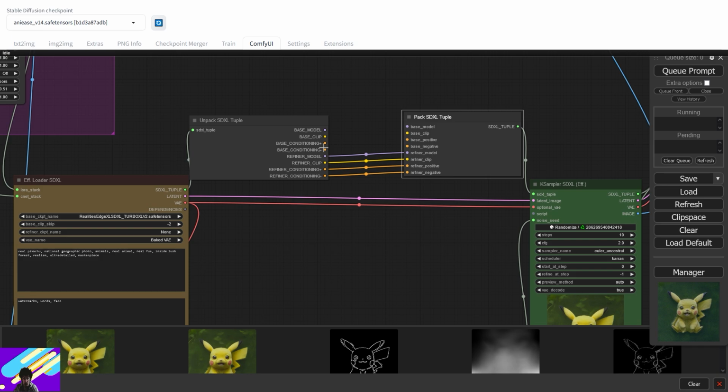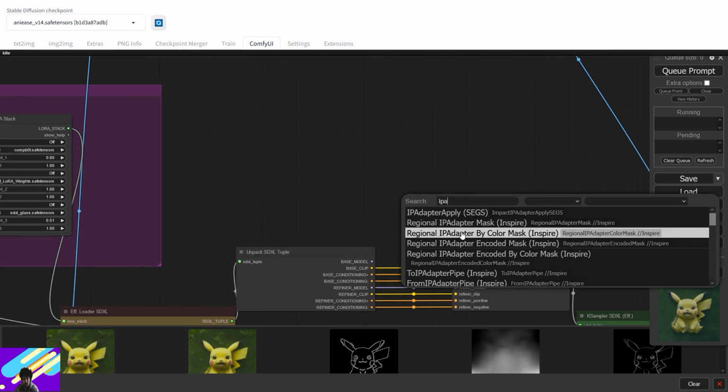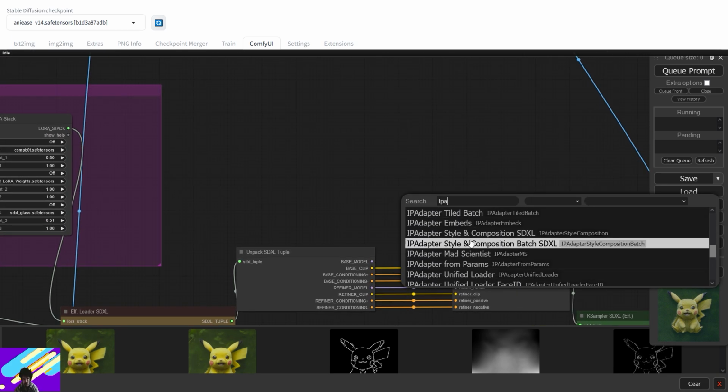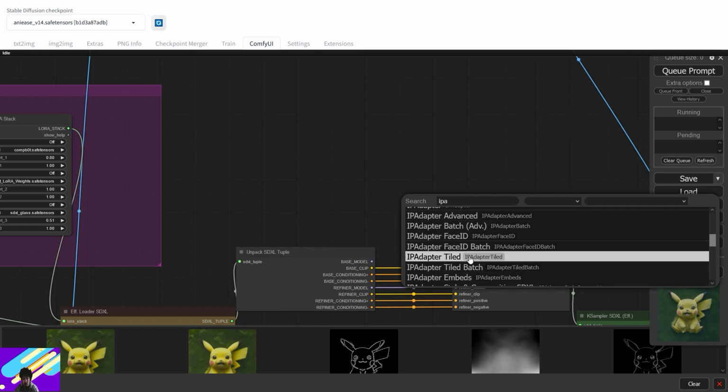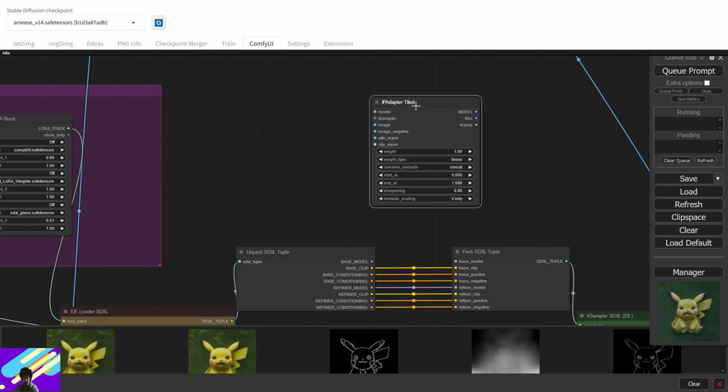And in our case, we want to load an IPAdapter. Okay, so IPAdapter tile. I'm using this IPAdapter tile because I'm going to use a big image, not a 512, but something bigger, and I create this bypass.